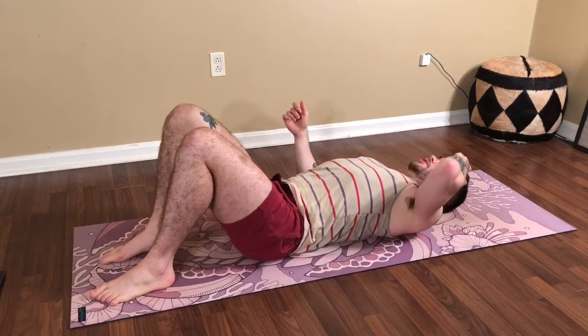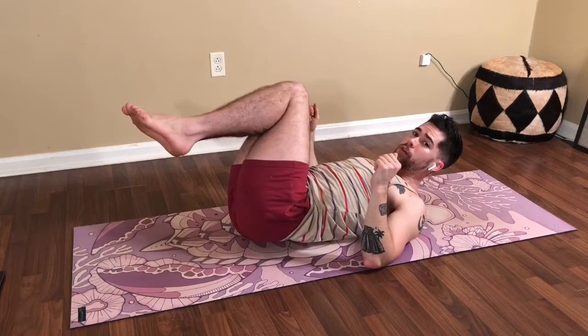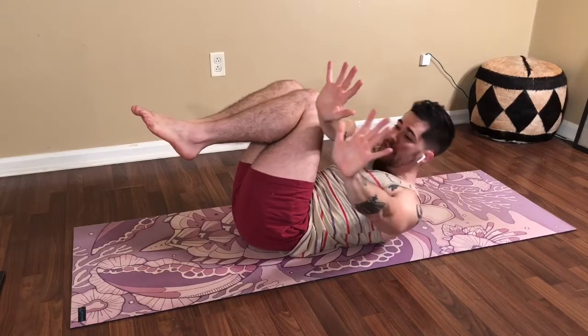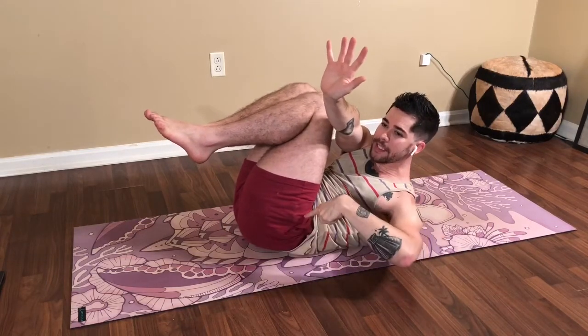Other side, Supta Parshva Bakasana. Bring the knees in, shift them over towards the right, arms will come out towards the left. Spread the fingers, reach out forward, puffing up that upper back. Core is going to come in, feel the lower back connect into the floor.